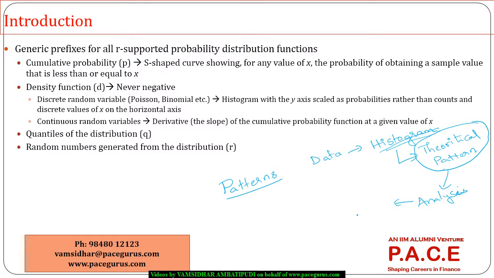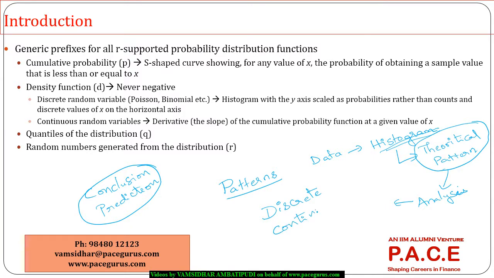So I can make lots and lots of inferences by understanding that my data is following this particular pattern. That's one of the prime reasons that for every data we look at, we try to map it to some kind of pattern, so that the next level of analysis, whether it is drawing conclusions or creating predictions, becomes more and more handy once I am able to map my data to a particular pattern. So these patterns are available. If my variable is discrete, we have different kinds of discrete distributions. And if the variable that I'm talking of is continuous, again we have different kinds of distributions.